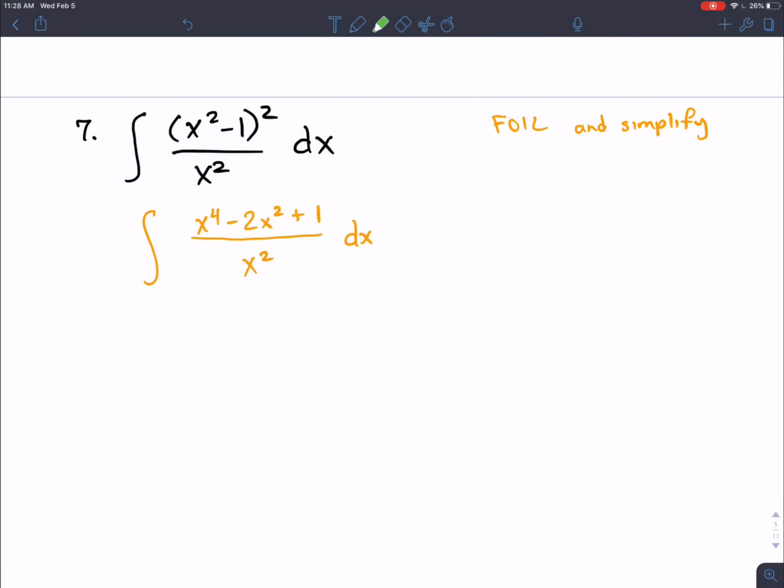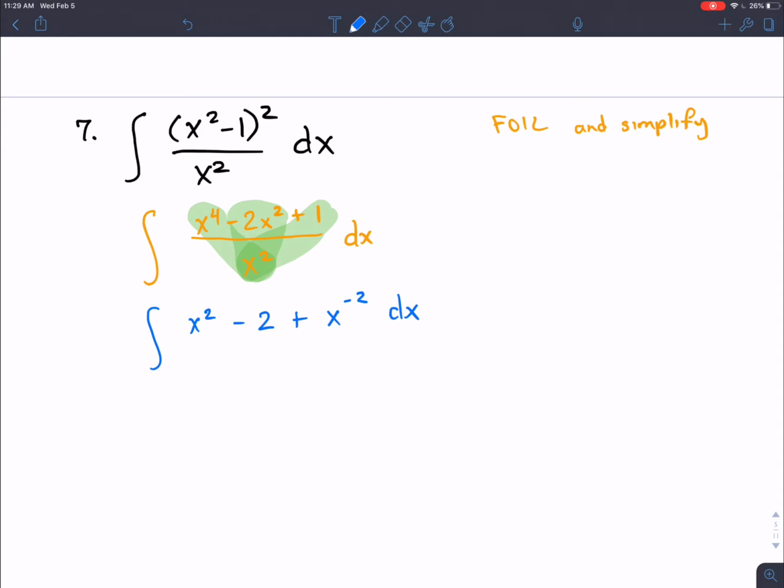The next thing we want to do is simplify this, so right here, and I'll do it as we go. That's just going to give us x squared. If I do this one, that'll just reduce to negative 2. And then if I do this one, I'll have 1 over x squared, which is the same thing as x to the negative 2 if you write it with the negative exponent. So you can break them apart individually like we've done in the past, or you can just go ahead and integrate all at one time.